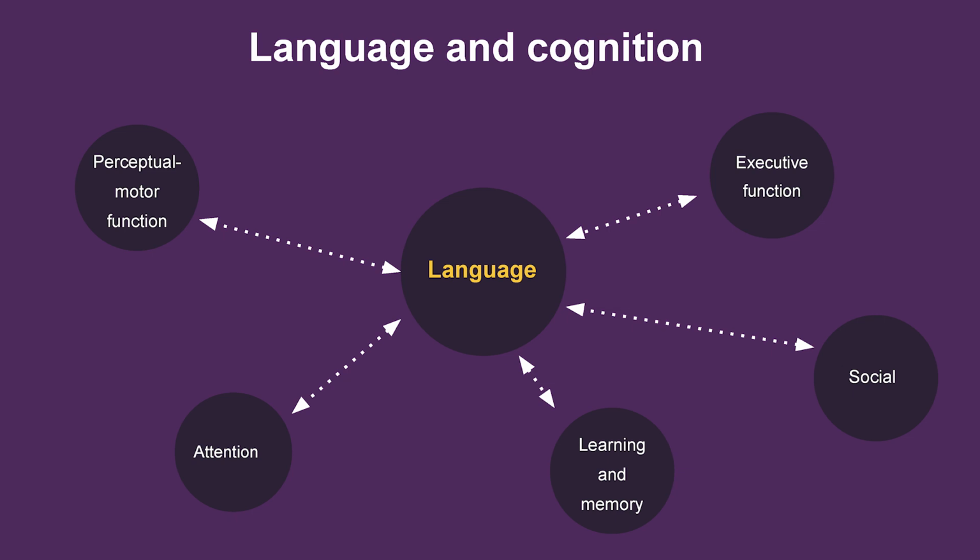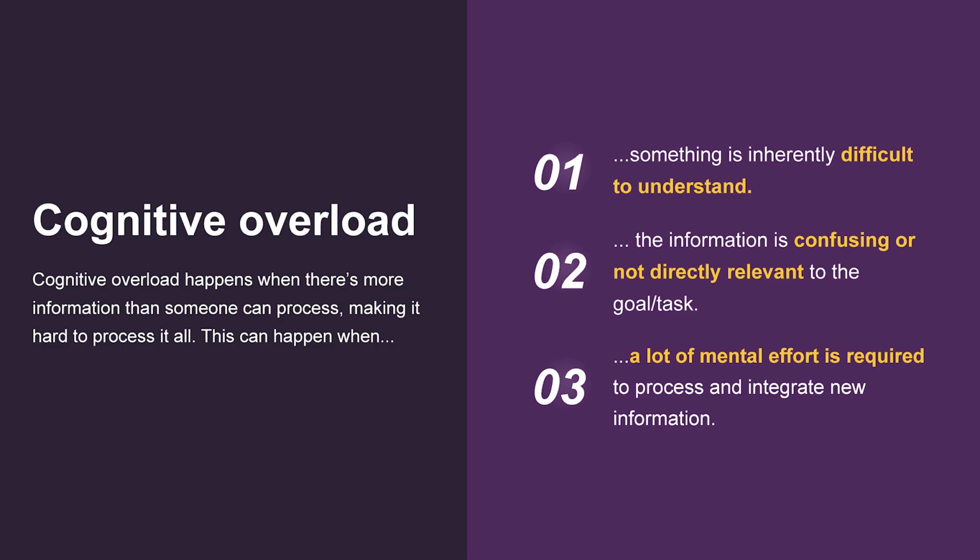And what about language in terms of cognition, and cognitive accessibility? Well, language has its own area in cognitive function, which means that language can also be impacted when it comes to cognitive differences and cognitive impairments. And the use of language can also interact with the other domains of cognitive function. So something that we generally want to avoid when it comes to cognitive accessibility is putting our players into cognitive overload. That happens when there is more information than someone can process, making it hard to process it all, and usually ends up with some sort of emotional or sometimes physical strain on the player.